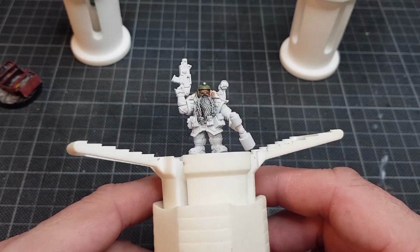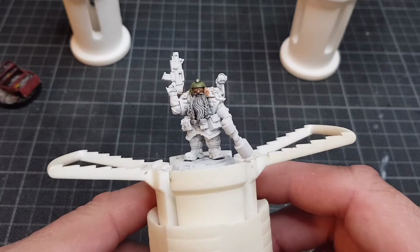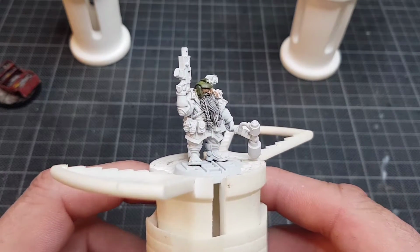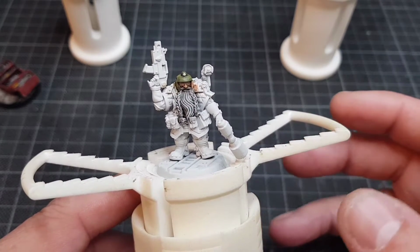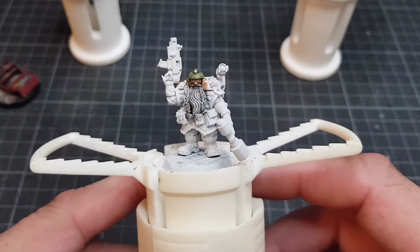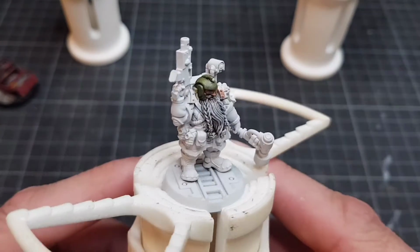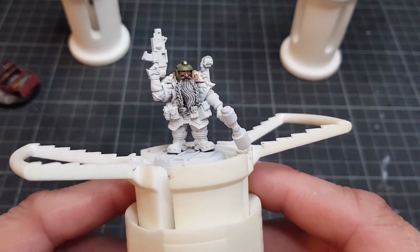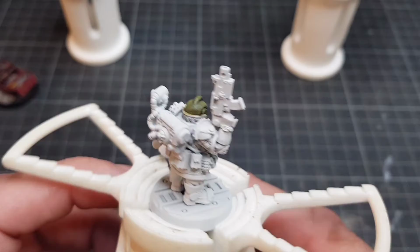Here is the first one I've started, Grendelson, the squat bounty hunter. I've only managed to start on his head at the moment. I often like to start painting faces and skin before I do any of the other parts on a model. Helps me get some of the character. So there's not much to see on this one really because it's just a beard and the nose poking through, but quite happy with the way this one has started.